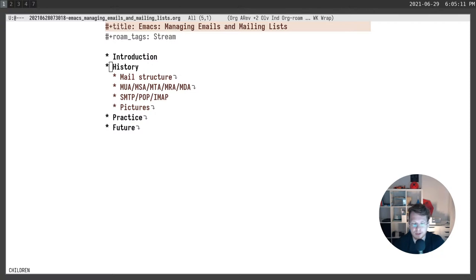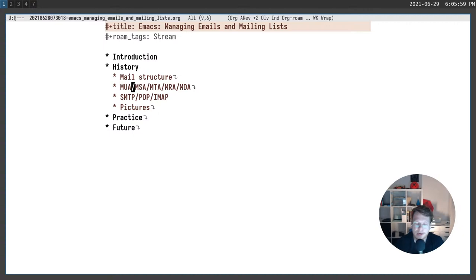much more parts of it appeared. For example, here in my notes, you can see a lot of abbreviations. And MDA is at the end of it, because it's the last step of mail delivery. At the beginning, it was the only step of the delivering process. But later, when networks appeared, first of all, it was a local area network. Later, it became a global network, and many more intermediate applications which deliver mails appeared. And let's discuss them, not all of them, but most of them.